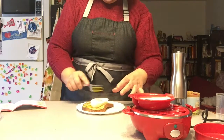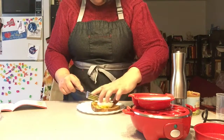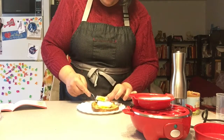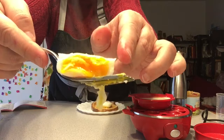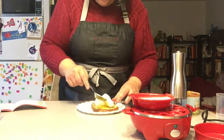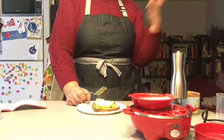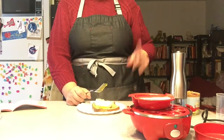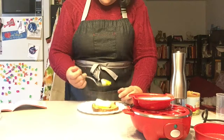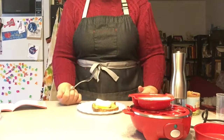Okay, and looking for the runny yolk. I think I got a little bit of a runny yolk whenever I pulled it out. So fingers crossed. Oh, well, here, I'll lift it up to the camera so you can see. It's well cooked on top and a little bit of runny in the middle. So yeah, the bottom is, actually, no, it's pretty good. And, you know, I'm picky about my poached eggs because I make a lot of poached eggs whenever I'm at work. I don't eat them a lot at home, but I make a lot at work. And so I'm a little picky about my poached eggs and how they should be. This one looks pretty good. It's not as runny as I'd like, but yeah, not too bad. It tastes like a poached egg.